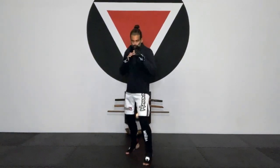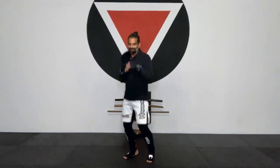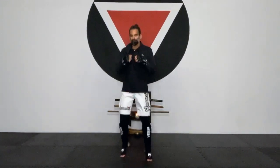Keeping the hands up. Continuing with that breath. Just warming up, getting the system ready for kickboxing techniques. Right from there, let's get back into the center, side to side. Relax the shoulders, relax the neck.